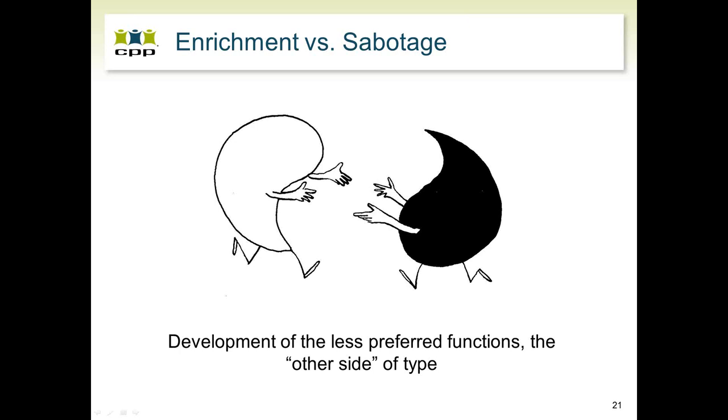It's learning to use little everyday examples like that to point out to a person, what I'm observing is I'm watching you do this. Do you like doing that? Is it fun for you? Do you do that in other areas of your life? Or is it something that isn't really natural for you, but it's intriguing at the moment, which would suggest a more emerging function than something that's a dominant part of your type? You learn when you get into the heart of type thoroughly that there are examples everywhere.